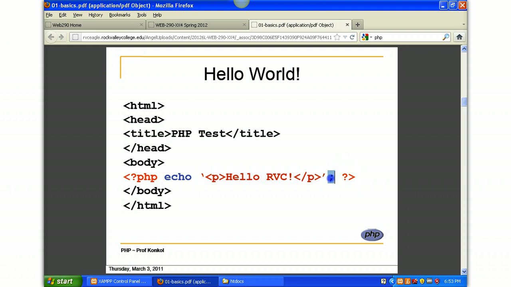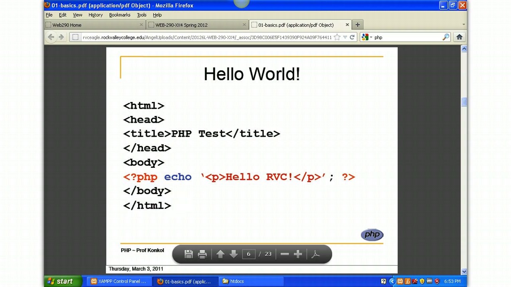There's a terminating semicolon, and question mark and greater than symbol. So this whole line here is the actual PHP code, and the body tag and HTML. Most PHP pages will be wrapped around HTML like this one is, but you can create a PHP page, as we'll do this semester, without HTML wrappings.